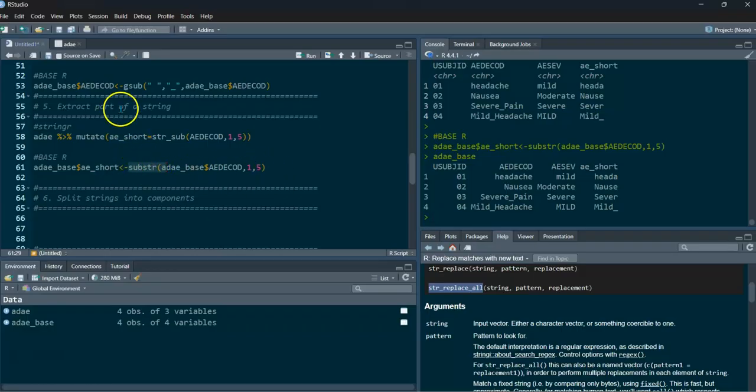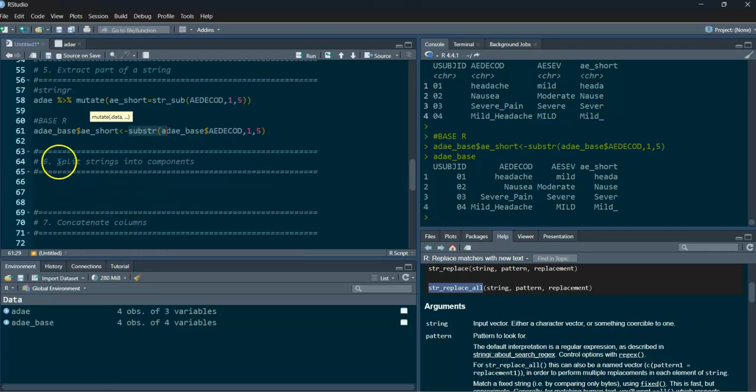So if you are working with dplyr and the tidyverse package, using stringr str underscore sub is a better option. But let's say you are not working with any package, you are just working with base R, then substr is more than sufficient because it's completely similar to, like in SAS where you use substr, so you can use substr directly. But if you are working with some other package, it's better to use the package str underscore sub, so it will go well with dplyr and other tidyverse packages.